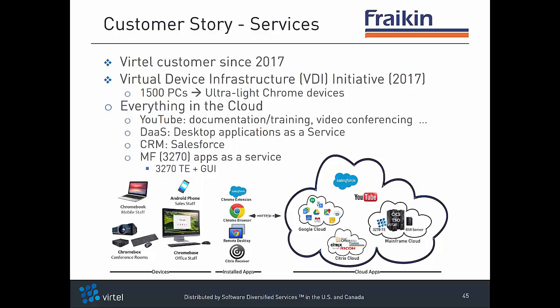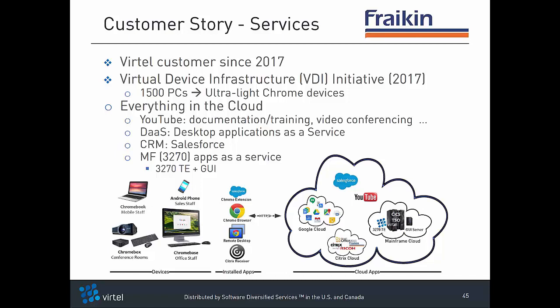A browser extension is still required to access the Salesforce CRM. A Citrix receiver applet is still required to access the Microsoft Office and internal applications, and a remote desktop applet is still required to remotely support the workstations. But other than that, the only software installed on those ultralight Chrome devices are the Chrome OS and browser and a toolbar, which is nothing more than a list of URLs pointing to the Google Suite applications.